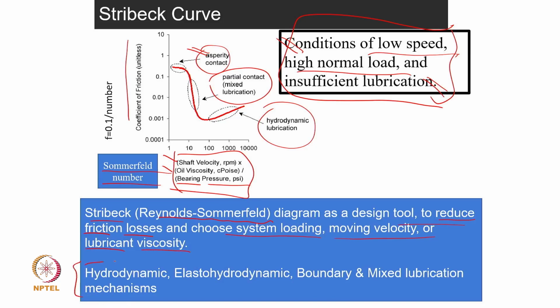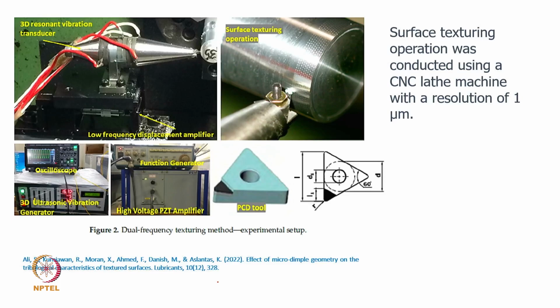Now, these are some lubrication regions which are not a part of our course, so we are not going to discuss them. Now, they have shown this case study, they have shown close views also, and you are able to see that this is a texture pattern they are able to generate on the workpiece, right.